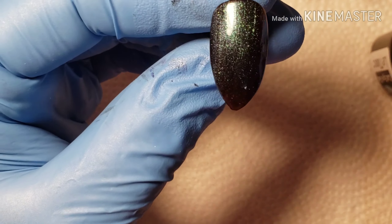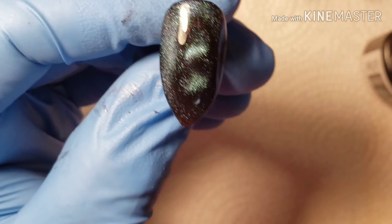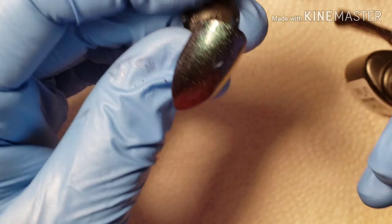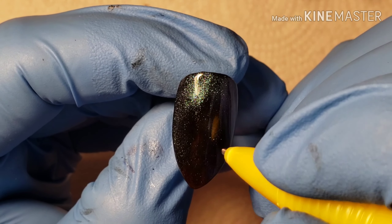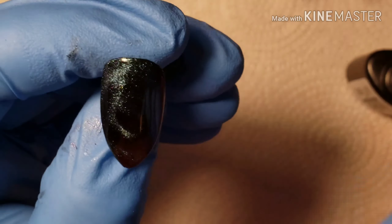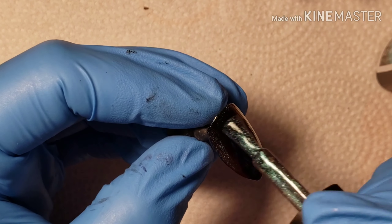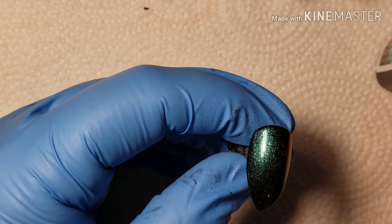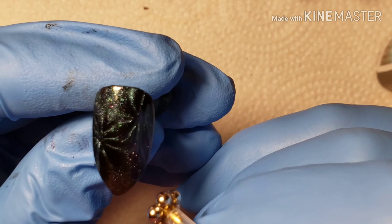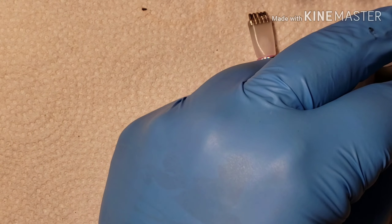If you're still watching at this point, thank you so much for being here and giving a full view or close to it. Now this is a purple-blue chameleon one — I bought the pink and the blue. I put that on and used the pen to try to make a B, but it ended up looking like nothing. So I went and tried to do the swirl design and it came out okay — I touched it up a little and it looked a bit better, but I'm not great at it. Practice makes perfect and I haven't really played with these that much. I did want to show what each tool does since I showed them in the beginning, and I wanted to show how everything in my personal collection looks. I don't have any of the 5D or any of that stuff, so this is what I've got.